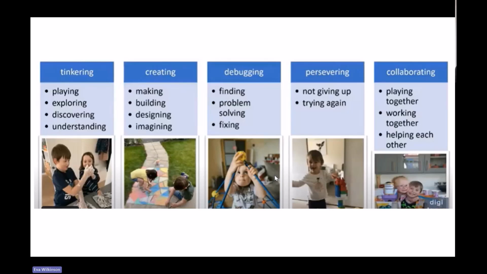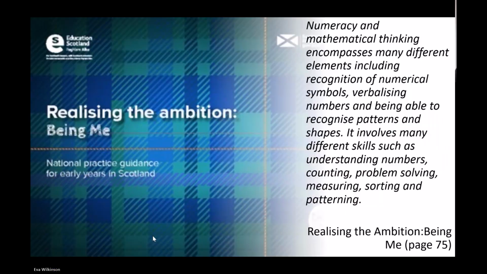So this is just a wee slide highlighting the things that we're doing already. So for example, debugging, you might have thought, oh, that's not something that I'm familiar with, but really it's just about finding problems, problem solving, and fixing them. Tinkering, again, might be a fairly new word to you, but that's really just about providing the time, the space, the freedom to be able to play, explore, investigate, discover, understand, and so on.